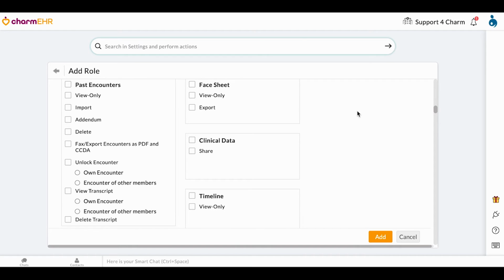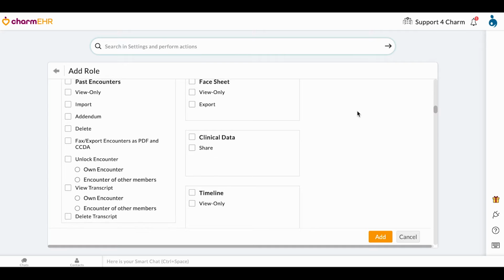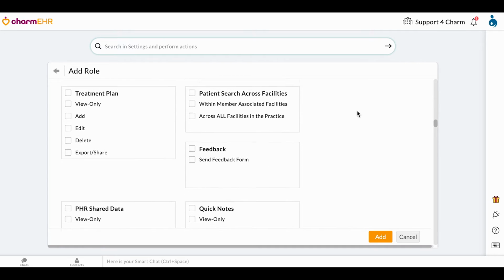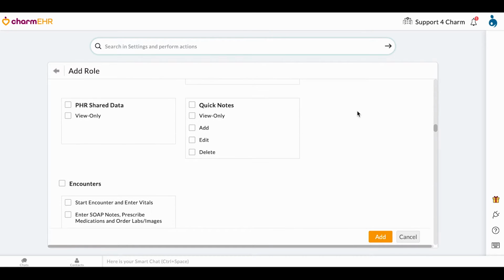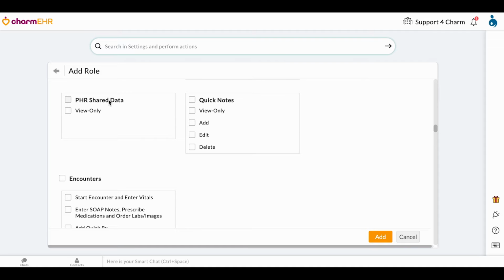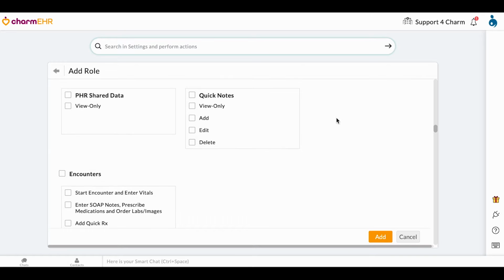This is where they could see the past encounters of a previous encounter. This is whether or not they could see PHR shared data. This is if they could access the quick notes section of the patient's file.